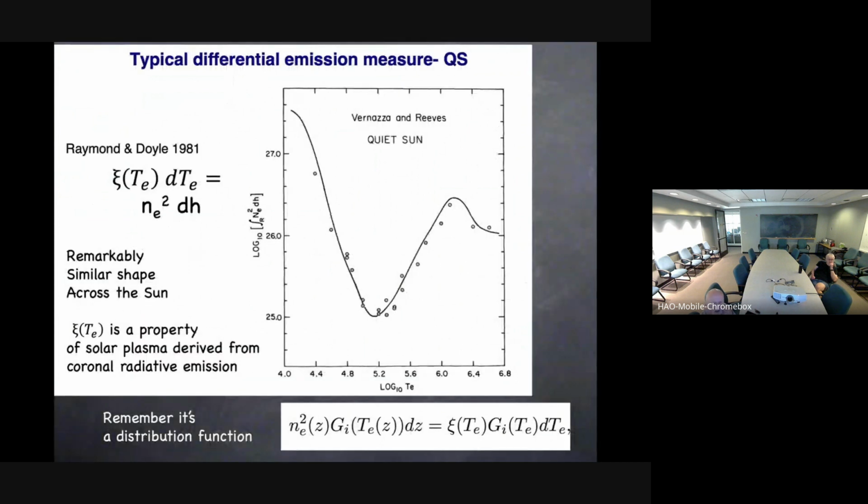A lot of people get confused as to what this thing is and play games with all kinds of formalisms in which you assume it is a smooth function. You assume it's, for instance, a monotonic function sometimes, and they play algebraic games with this thing. But the fact is that we always end up with something that looks sort of like this. And this is in logarithmic temperature, so it's not dt, but it's d log t here.